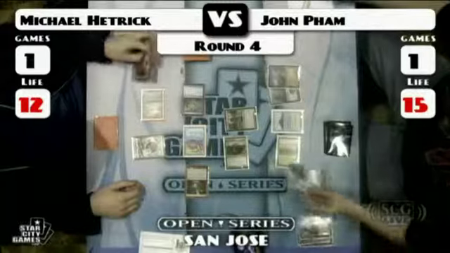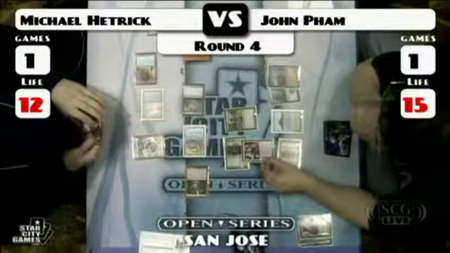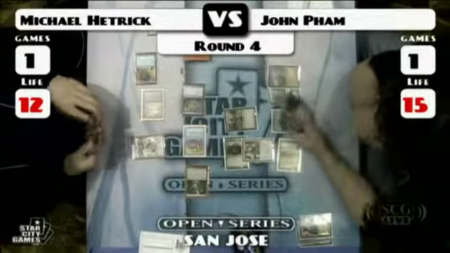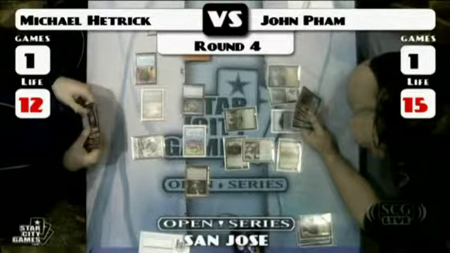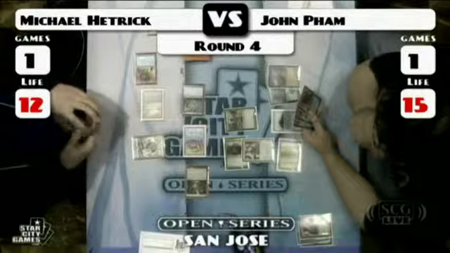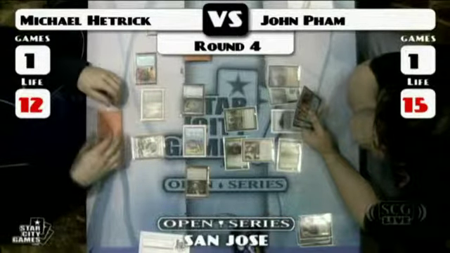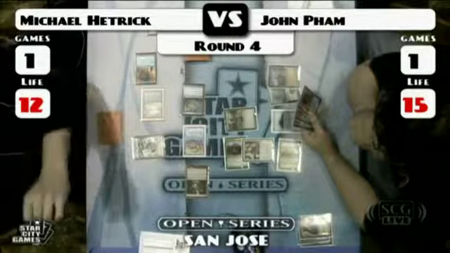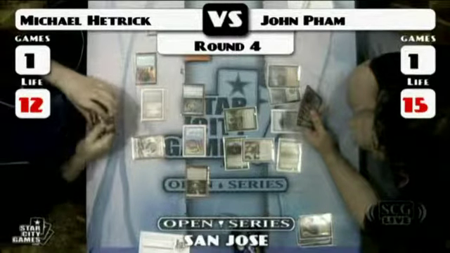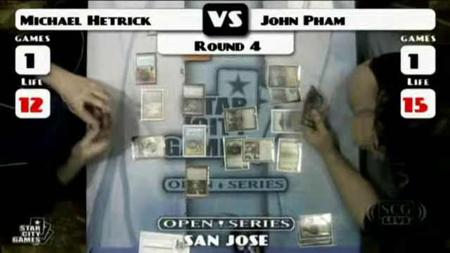So let's see, where are we at? It looks like Pham is at 15 and Hetrick's at 12. And Hetrick just forced, it looks like he was forcing a Plow. Not sure where that Plow was pointing, but I would probably assume not the Quasali Pridemage. And look at John, he has triple Force of Will in his hand right now. Oh my god! He's just sitting on it. Maybe these will be useful someday.